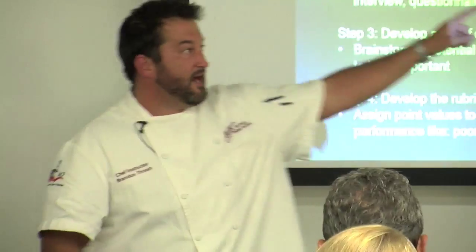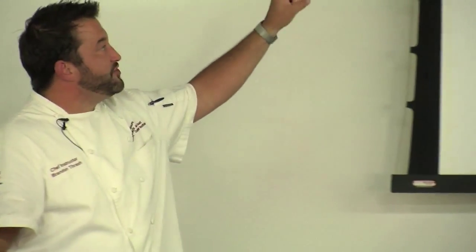We're almost done. When you're developing your rubrics, ways to measure the grades for these people, because you do have to give those grades, you want to use this acronym SMART. It needs to be specific, measurable, achievable, relevant, and transferable. You need to make sure that you have all of those things met.